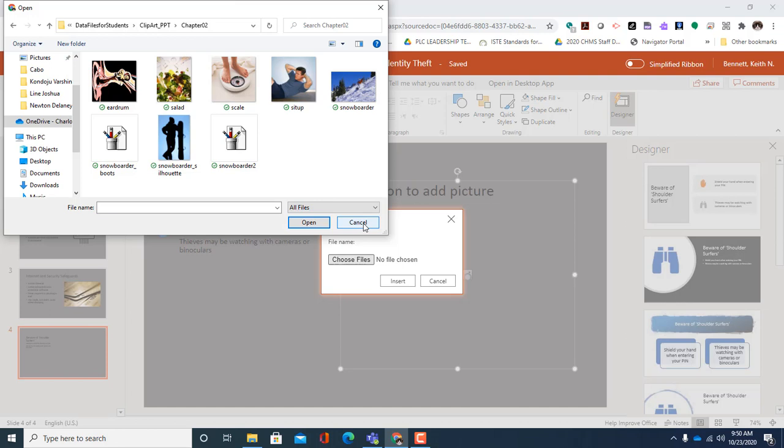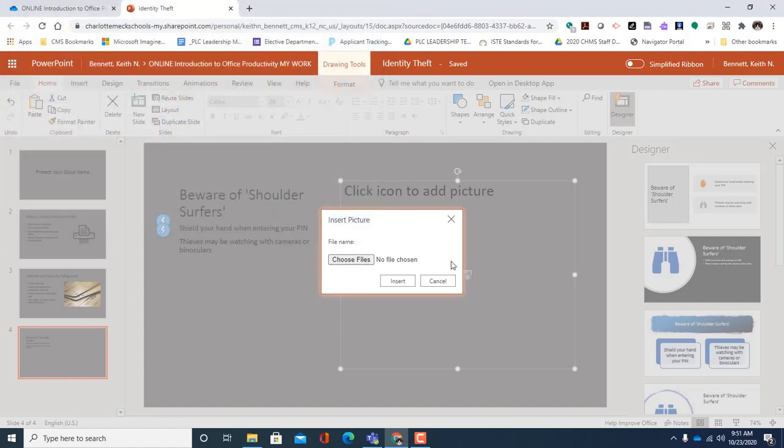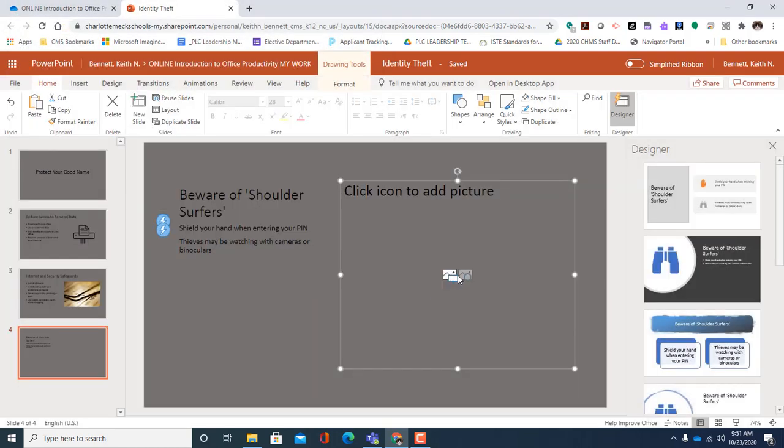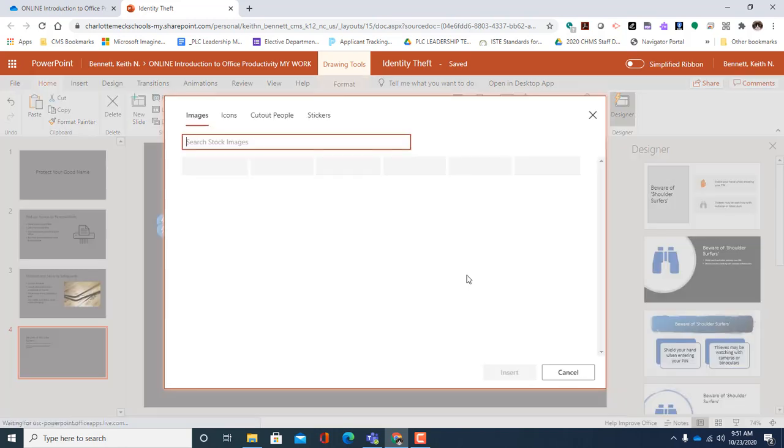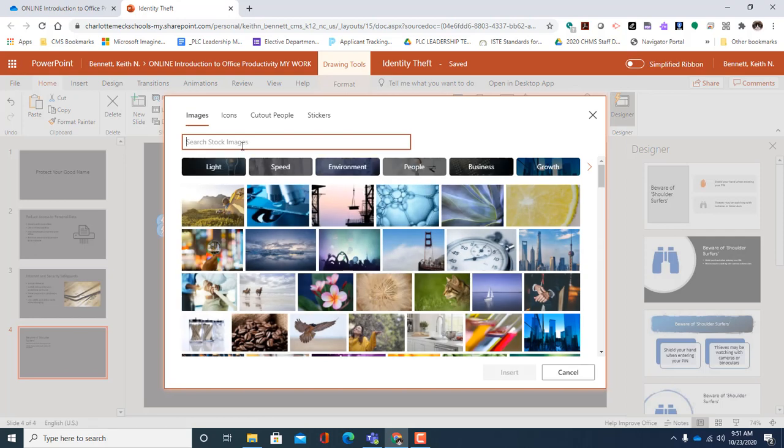So this is one of those instances where it didn't quite go the way that I thought it was going to go, and that's fine. I want to hit cancel on this and cancel on this, and see if I can click one of these buttons and find an image of a credit card. Actually, not of a credit card. I want to find an image of someone being at an ATM, an automatic teller machine.